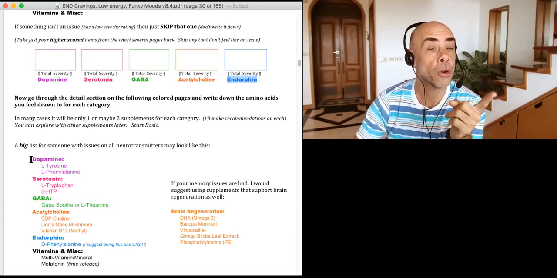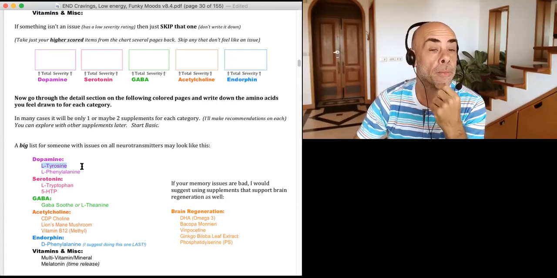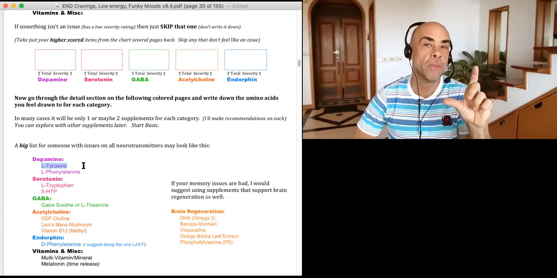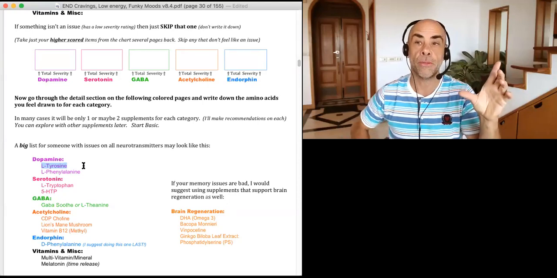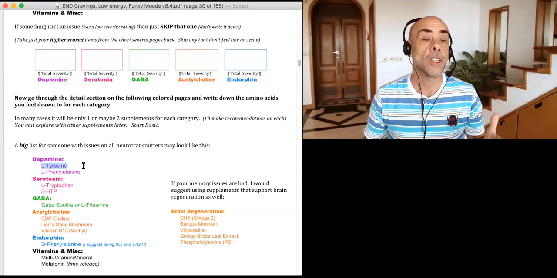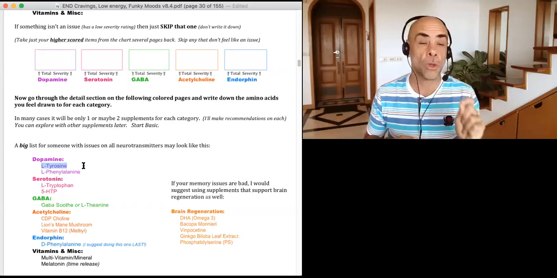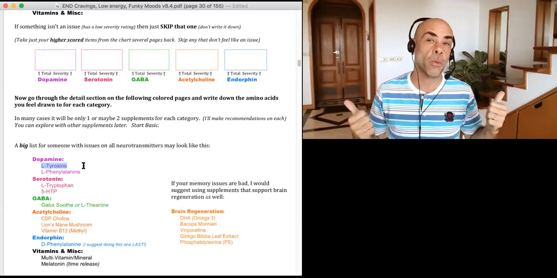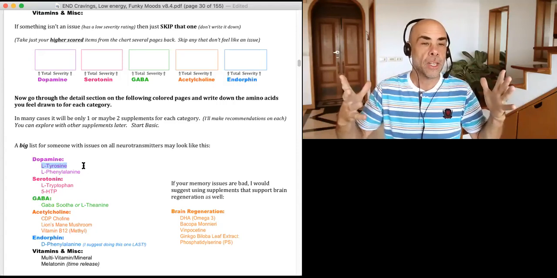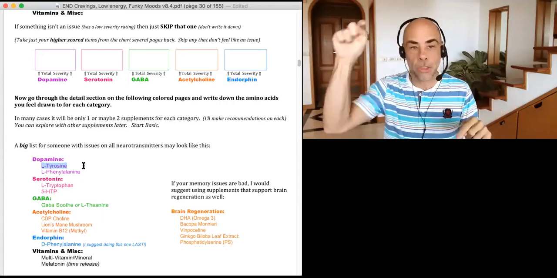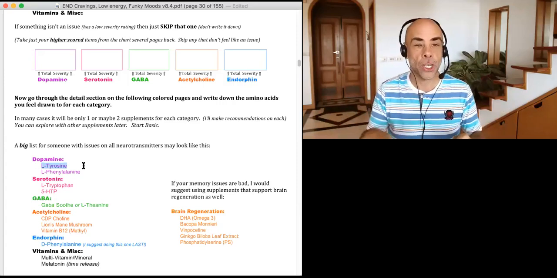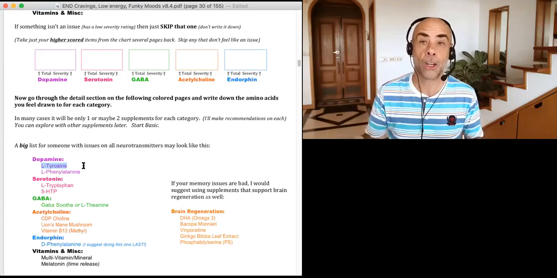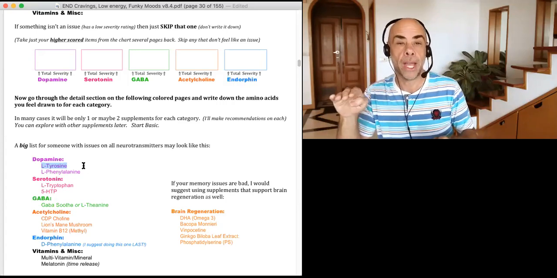So if you have dopamine issues, tyrosine is the main one that activates about 80% of your energy circuits. When you take tyrosine and you get the dose right, you know it. You just feel energized. You feel strong. It's kind of like when you've had caffeine, but it doesn't have the crash. Caffeine has a crash, and it actually has a negative impact in your body. Tyrosine won't have that crash. It just kind of fades away.